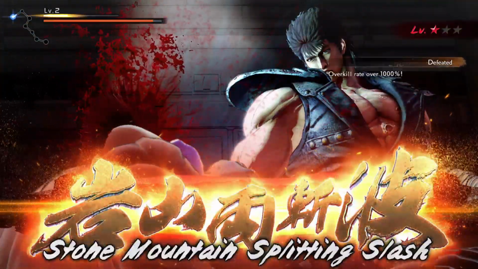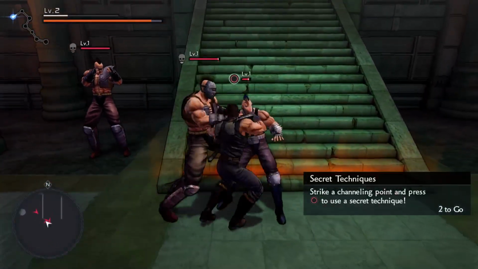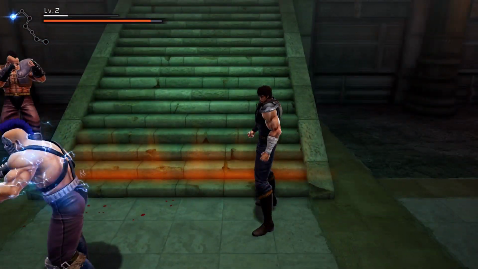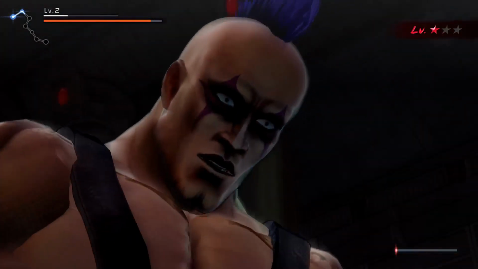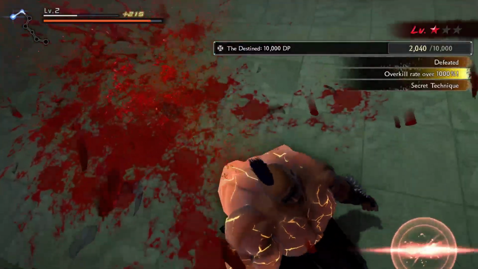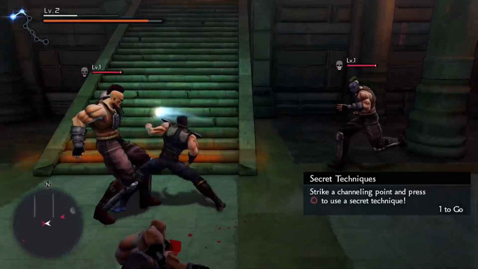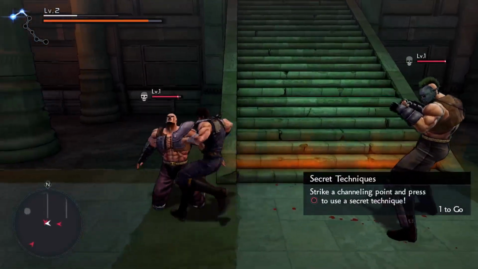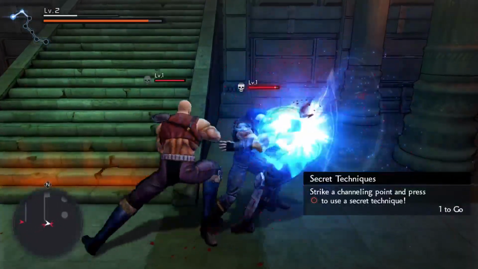Stone Mountain Splitting Slash! Whoa! Take this! Don't bother struggling. Hokuto Bone Crusher Strike! Whoa. Take this!